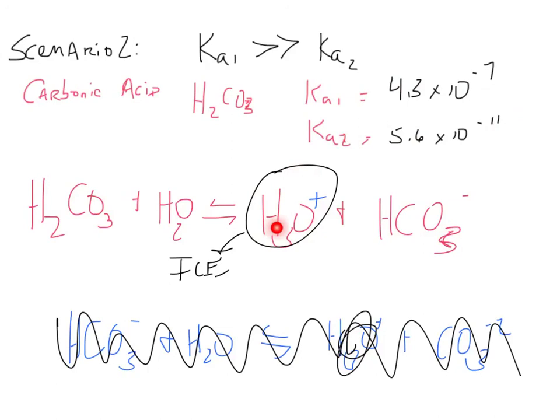A lot of people like scenario 2 more than scenario 1 because we can ignore the second ice table and third ice table and all that other jazz. We just do our first calculation for our first ice table to solve for this concentration, and then we're done. We use this concentration to plug into our pH calculations. So be familiar with the scenarios. I know there are probably some questions to go along with this, so come to class with that and be ready to attempt to solve those problems as well. You'll see once you start solving the problems, it's not as complicated as you would think.